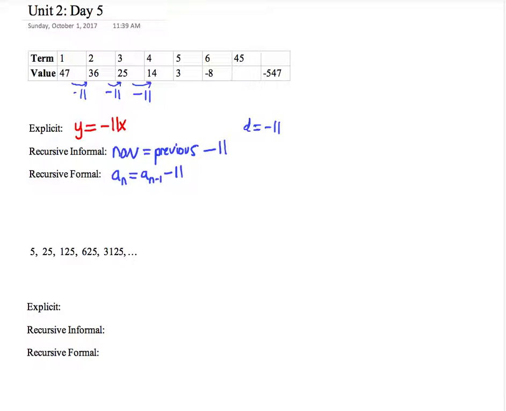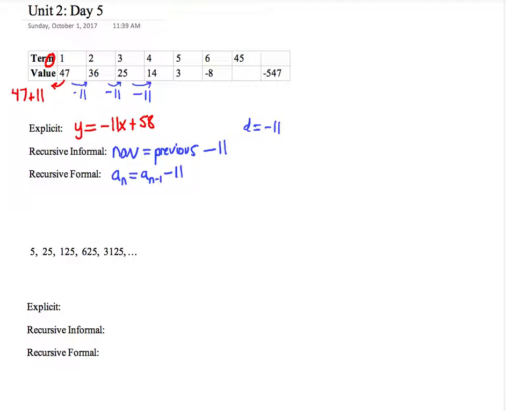So I don't think that's going to work. You remember, you could do this lots of different ways. My class came up with it pretty easily after doing some warm-up. I think the best way is to go back to the 0 term. Remember, go back here to the 0 term. So how do you go this way? That way you're subtracting 11, then this way you need to add 11. So what is that? 47 plus 11? I think that's going to be 58. There we go. I think that's going to work.